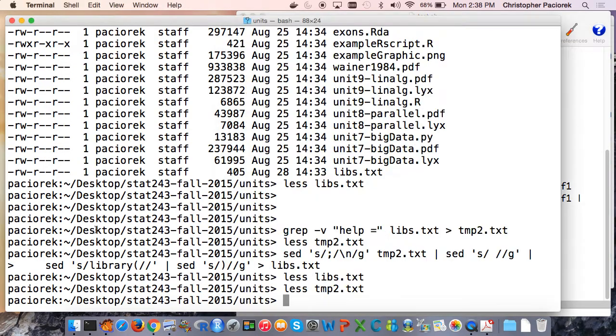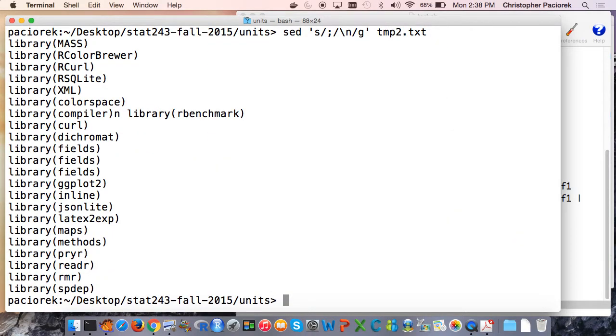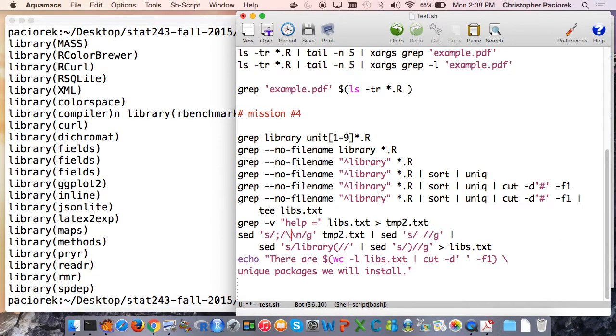Okay, so I'm going to go back and piece apart the different steps of what's going on here. It looks like it replaced the semicolon with an N, which means somehow it probably wasn't dealing with the escaping of what I wanted to be a newline character inserted into the file. So what I probably need is just another slash in here to treat that correctly. Basically what I'm trying to say is treat this as a newline, but then the slash n means a newline, and the first slash in front of the slash n would mean treat that literally as a newline character to put into the file. So let's see if that works instead.